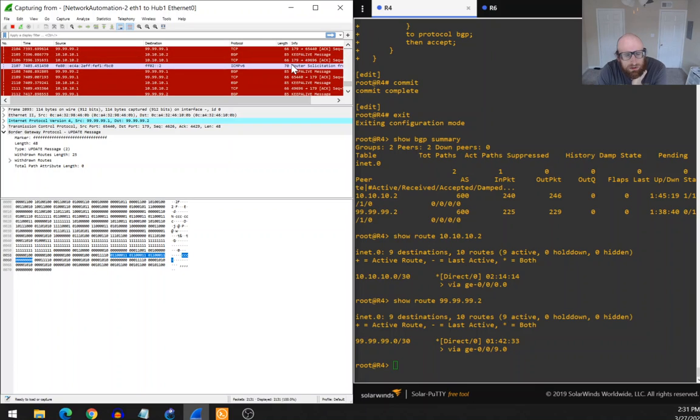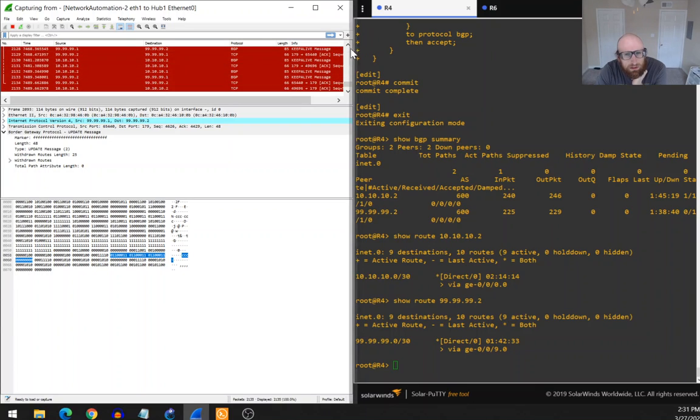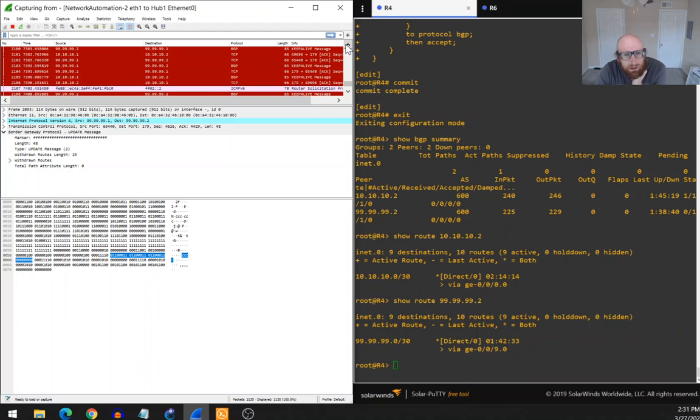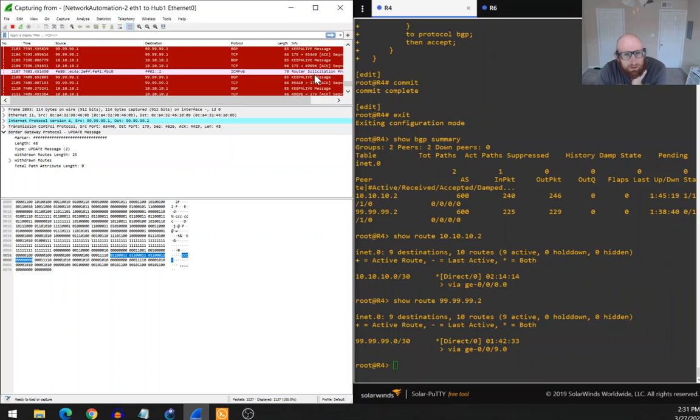Router solicitation. Oh, IPv6. What the hell? There's no IPv6 anywhere. Let me stop live scrolling, rather. We'll keep live capturing. So there's an update for withdrawing routes. Should be an update for adding the routes, right?